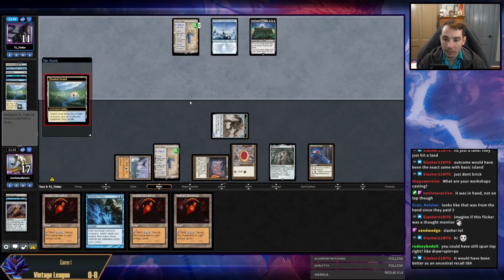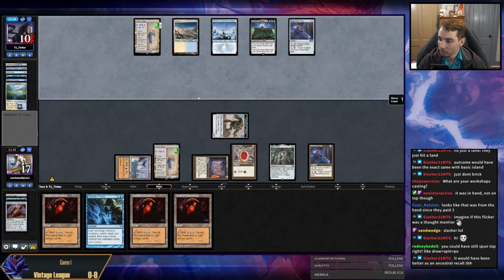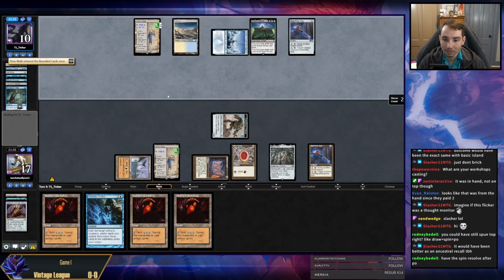I don't believe there was any time for me to spin top that would have done anything, because PO was drawing me more than 3 cards, so I wasn't seeing anything new. But what would that have done? Oh, you mean float a spin? Yeah, I guess I could have done that. I don't think I've ever done that. I don't know why. Have I never ever done that before?